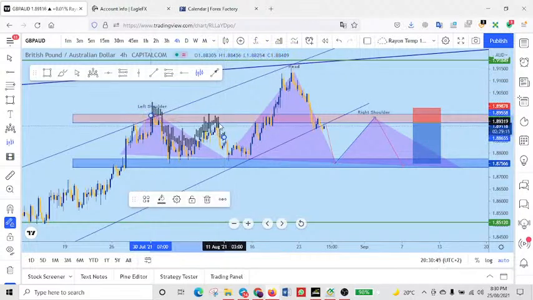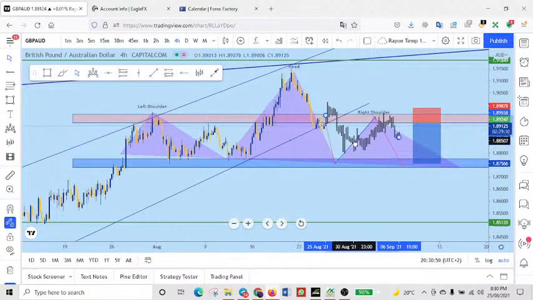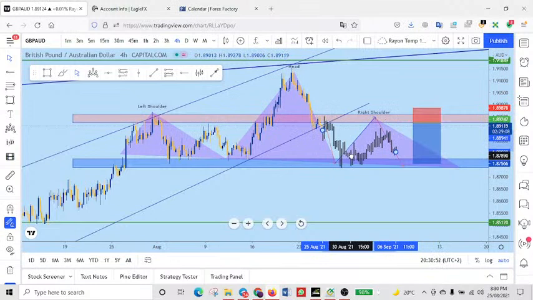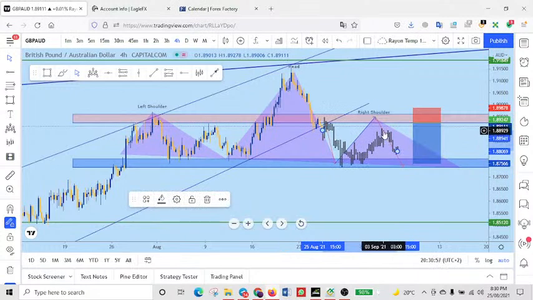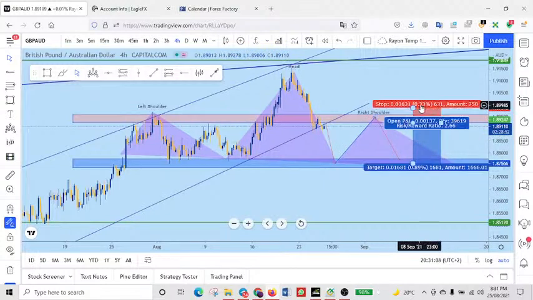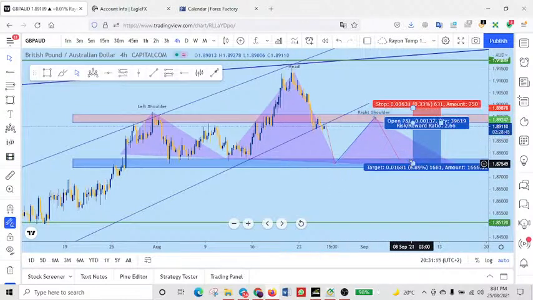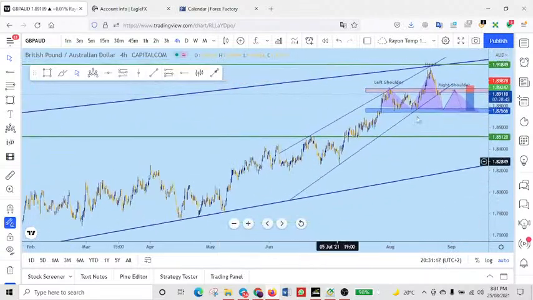It could play something like this, because you know the market repeats itself. Yeah, it could do something like this, and possibly play something like this. Oh, sorry, it's supposed to go up a little bit higher, but it's fine. It can play something like this, and when it comes down, sell here. It might continue pushing down, or it might consolidate here for a while and maybe break to the upside or to the downside. But if it plays like this and breaks to the downside, then we are coming down.